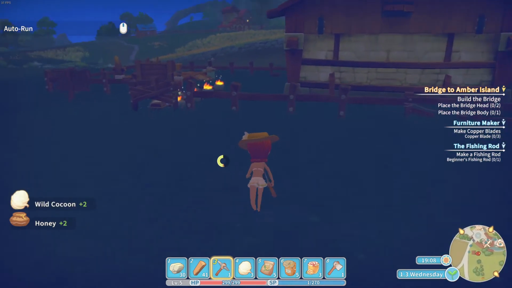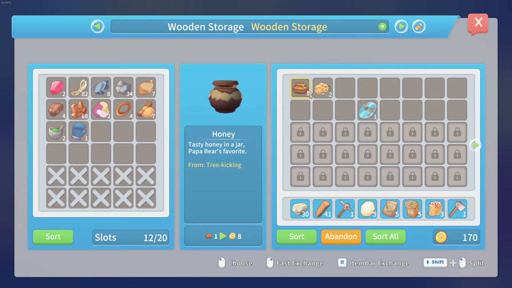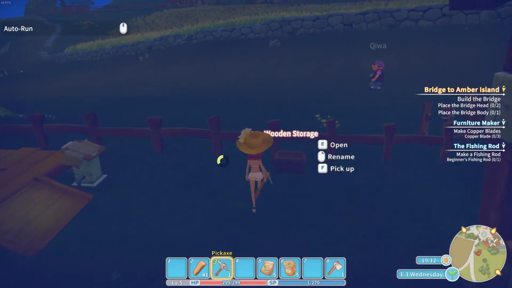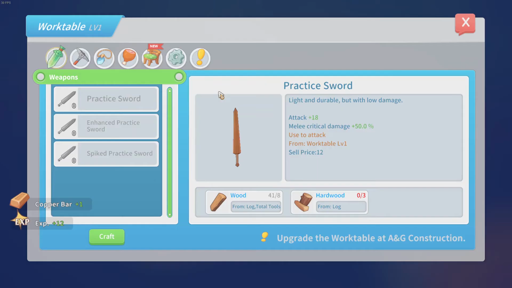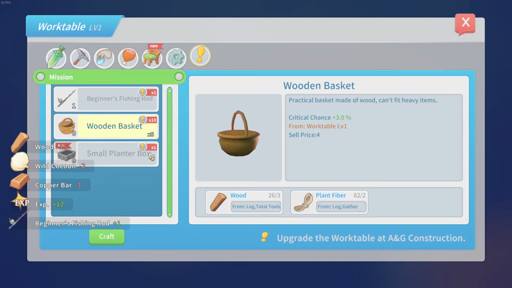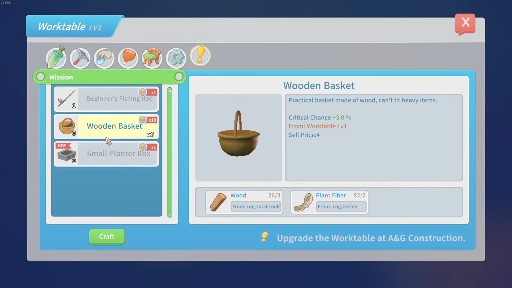So I'm gonna get back here and place the other things that I don't need. What's cool about the game now is that you can actually access things without taking them out of the wooden storage. That wasn't how it was before when I played. So let's start with the fishing rod, and I've crafted it. For the wooden basket I need 10, and the limiting factor right now is wood, and I need a lot of wood for this as well. So for the next video, I'm going to have to be farming wood.